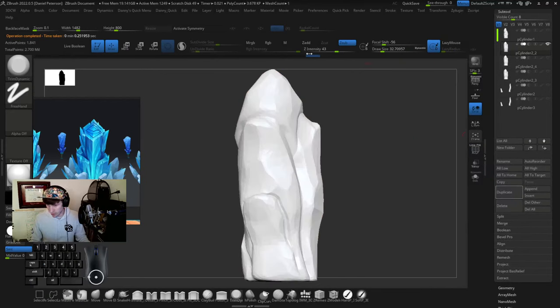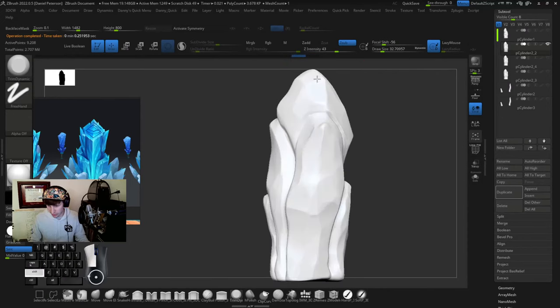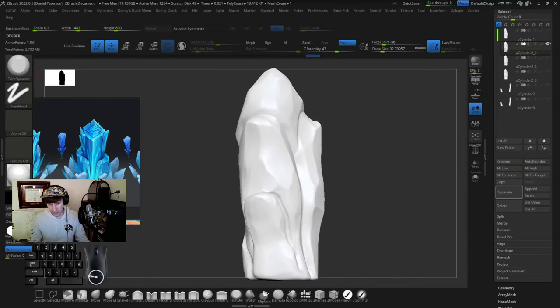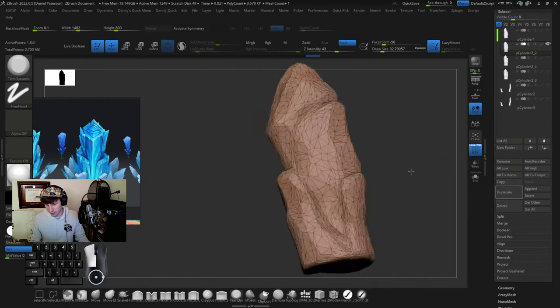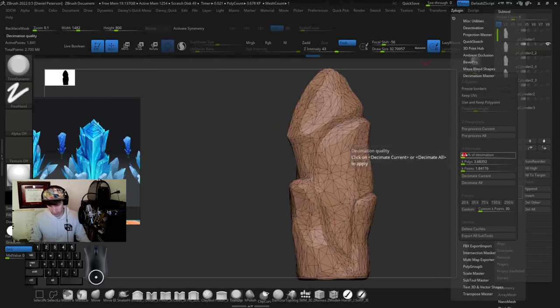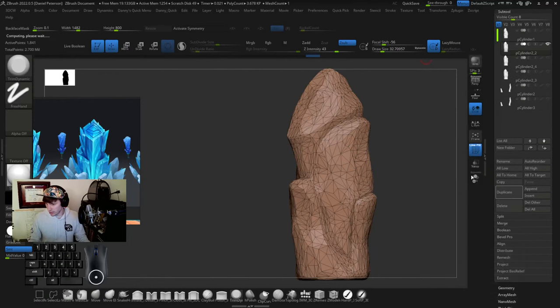Let's make sure it didn't break up my rock too much. Yeah, see, it's still keeping its shape very well. Right, it's not keeping the detail, but that's not the point. It's keeping its shape. So that's at a little over 2,000, which is honestly pretty good. That's actually pretty good for this. But I want to go a little bit lower and see if we can. That's okay. So I'm gonna go 0.05 and decimate again.